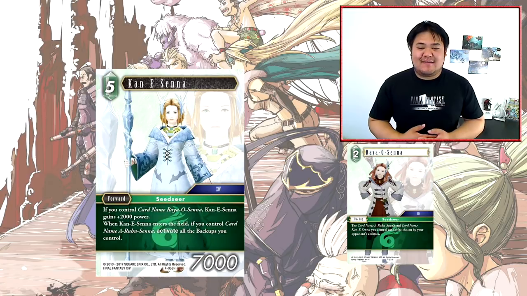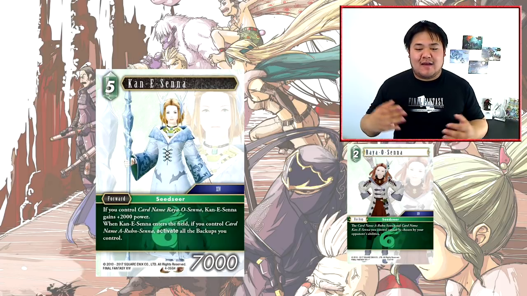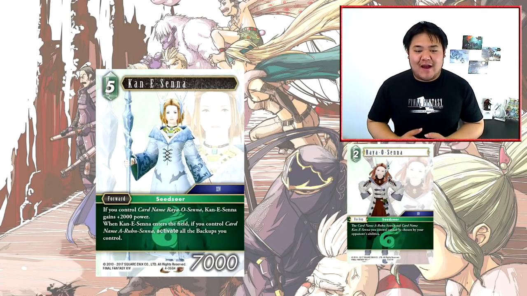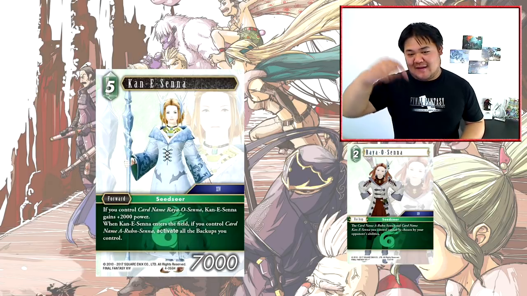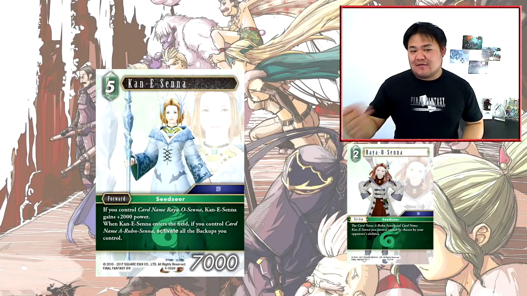Next, we have Cunning Sena. So if you control a card named Raya Sena, Cunning Sena gets plus 2,000 power. When Cunning Sena enters the field, if you control a card named Rune Sena, activate all backups you control. So Raya Sena is the other backup below. Raya Sena makes Cunning Sena unchoosable by abilities, and the other one is the Searcher for him.